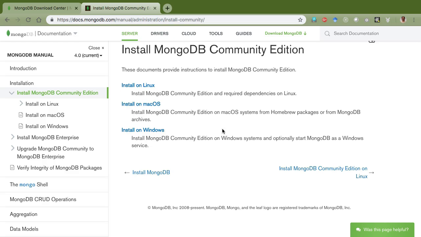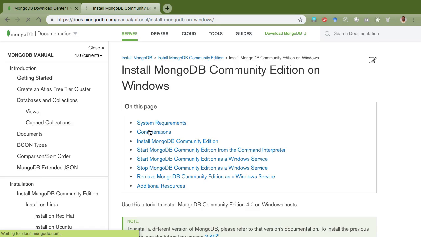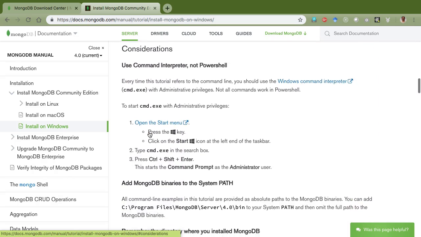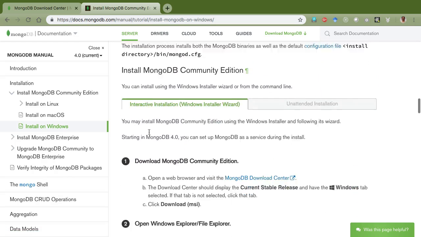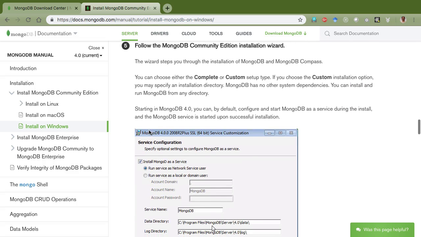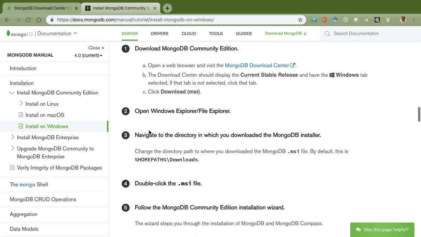To install on Windows, click on Install on Windows and then go through the steps given here. They specify how to download MongoDB and then install the MongoDB Community Edition on your computer. So go ahead and follow these instructions to install MongoDB on your computer.